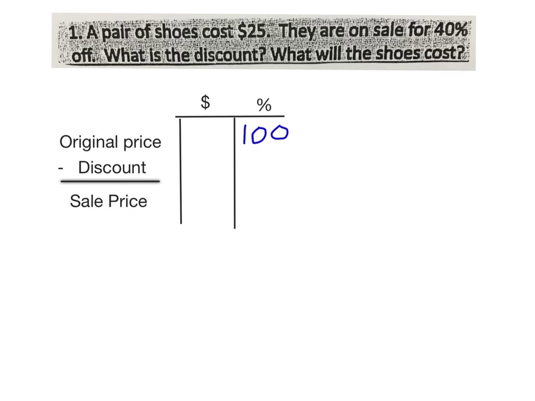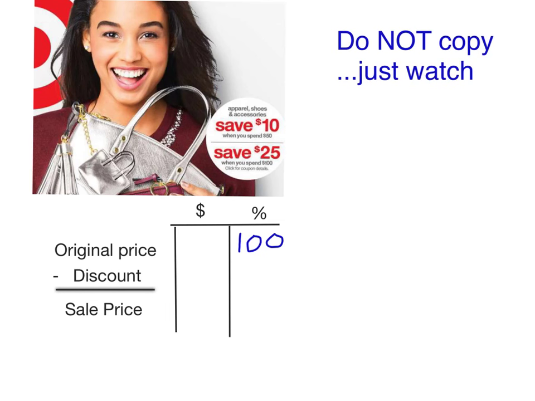Remember, on these there are two answers they're looking for, the discount and the shoe cost. Okay, so I'm shopping at Target, and in my hand I find that my total with the sticker prices on the items is $80. So that means I know that my original price is 80 bucks.